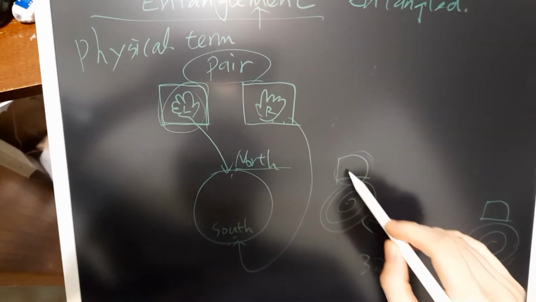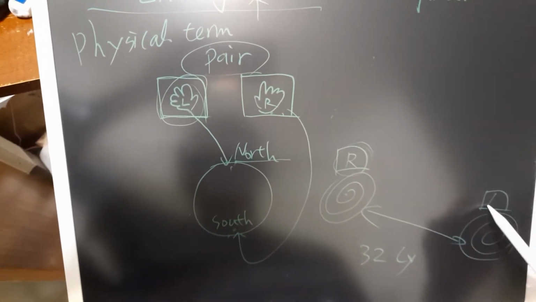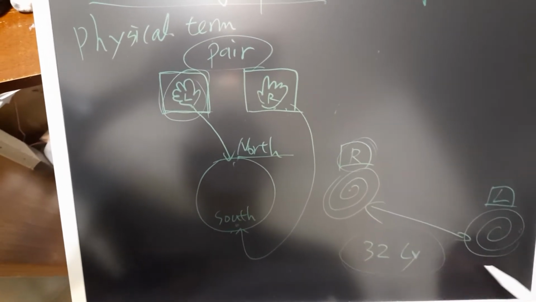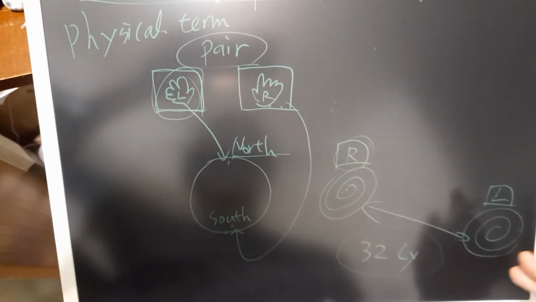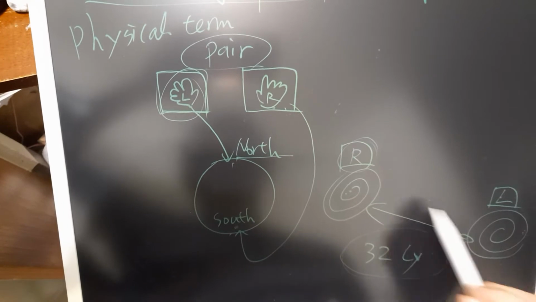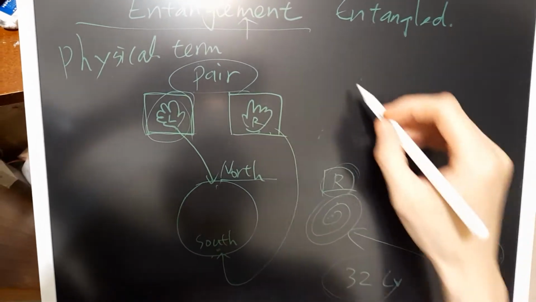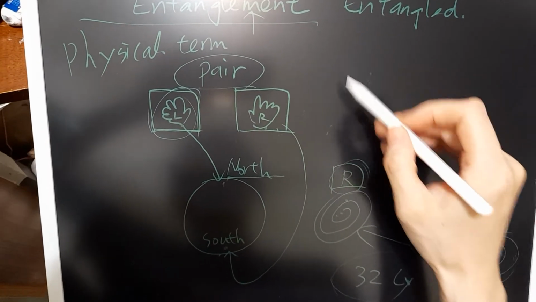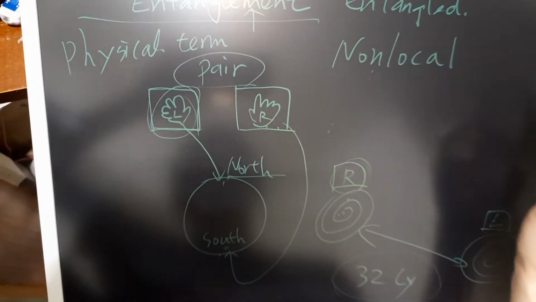If I open this box, I realize that there is a right hand side glove here. Then I immediately know the other box in the other galaxy, even far away from our galaxy, is a left hand side glove. No one can say no, it's not. All right? So I can know the things simultaneously, in a very far distance. In physics, we have a very special term to describe this phenomenon. We call it non-local. All right?